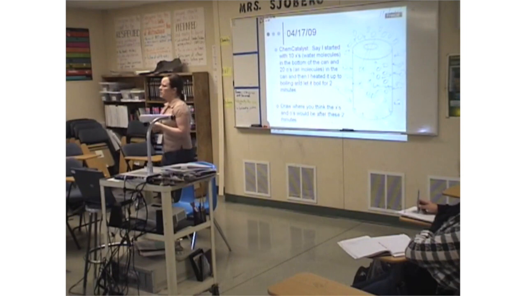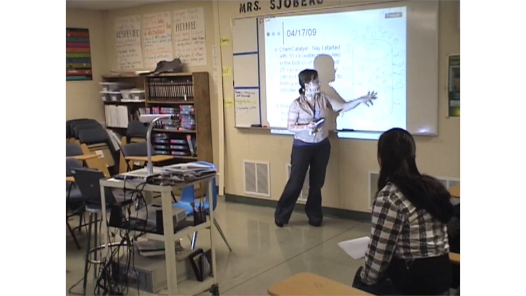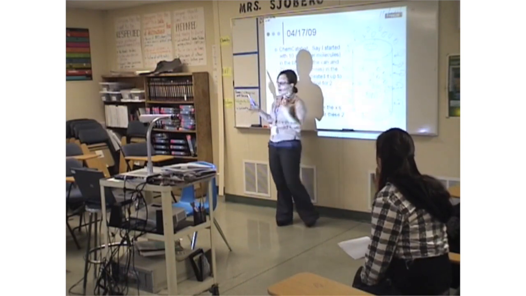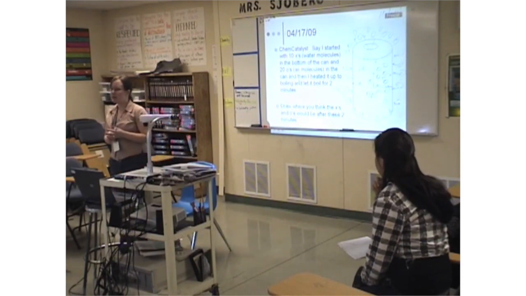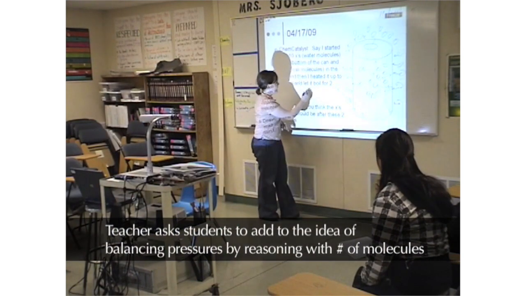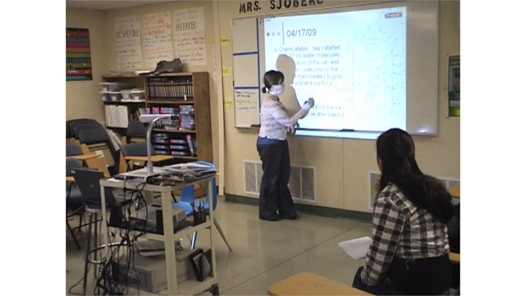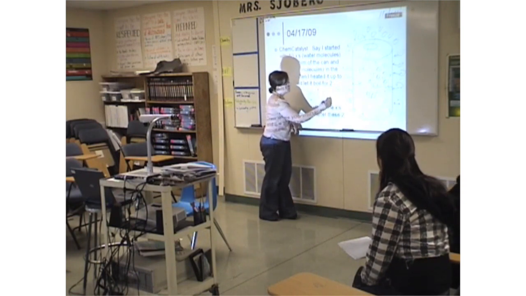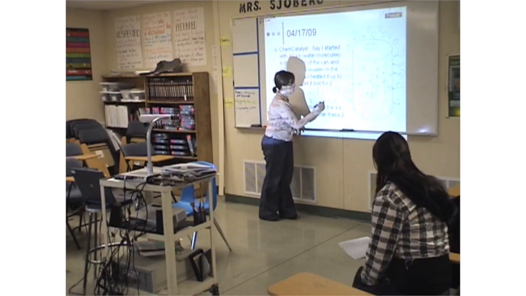So you should be thinking about what the total number of gas molecules would look like in your can as you heat it up. And is the amount of air inside that can changing from, like our first can, where we had, let's say, those 20 air molecules and the 10. And now I've heated it up, and then I flip it over. Okay, so this is stirred, this is heated, and this is flipped.